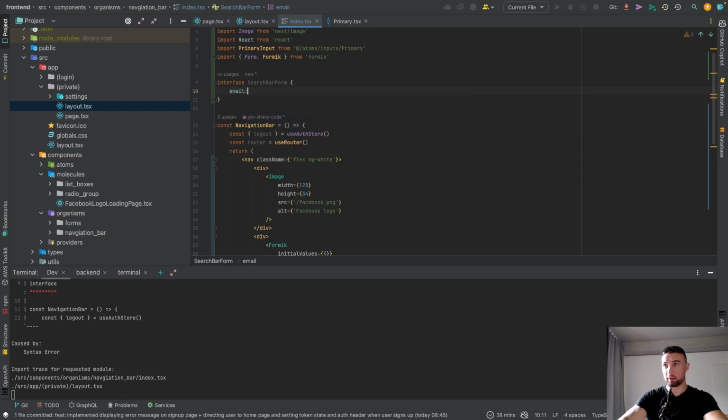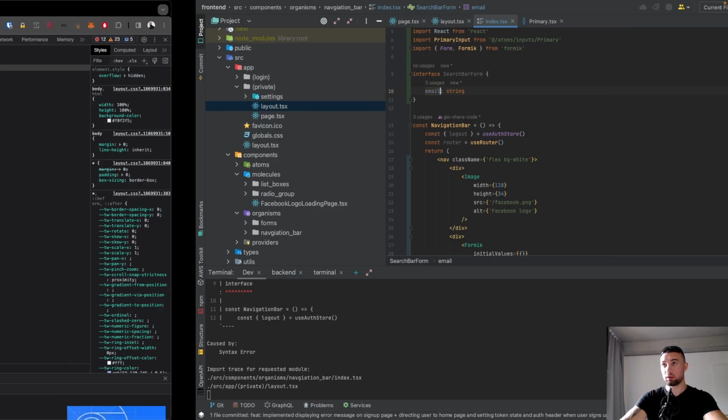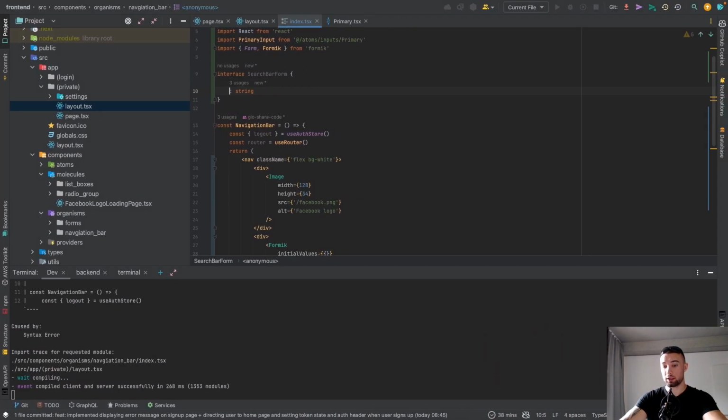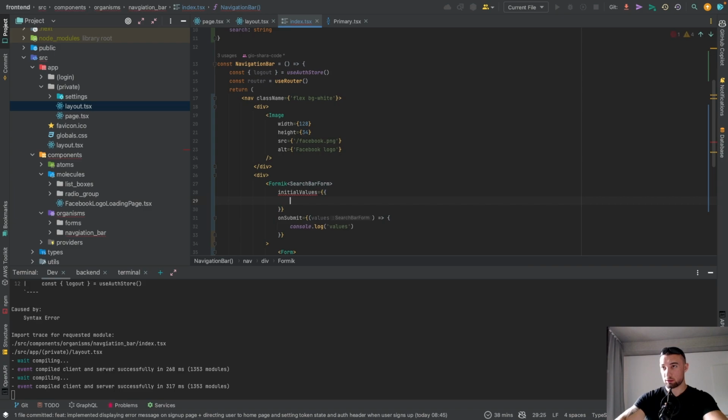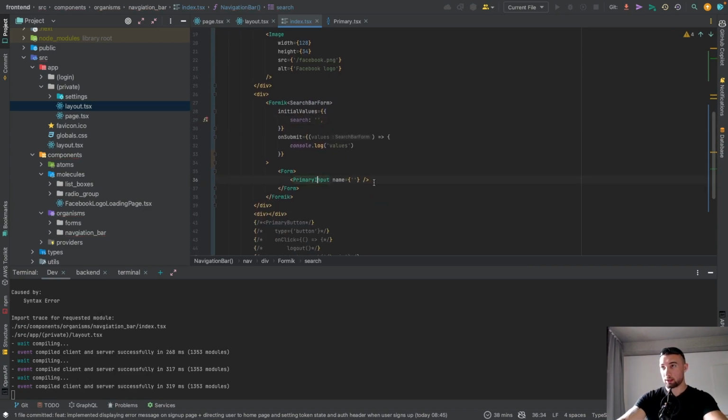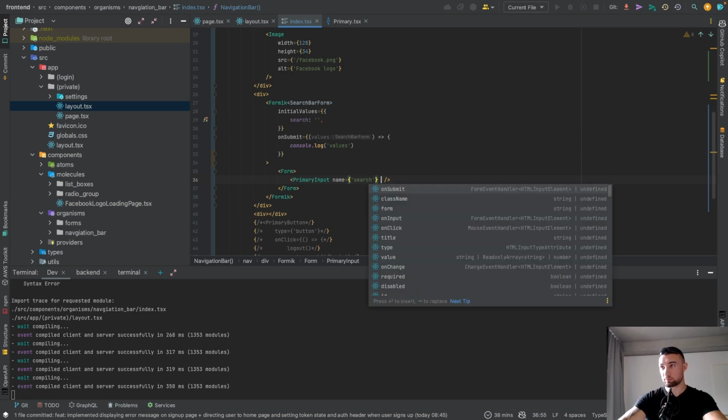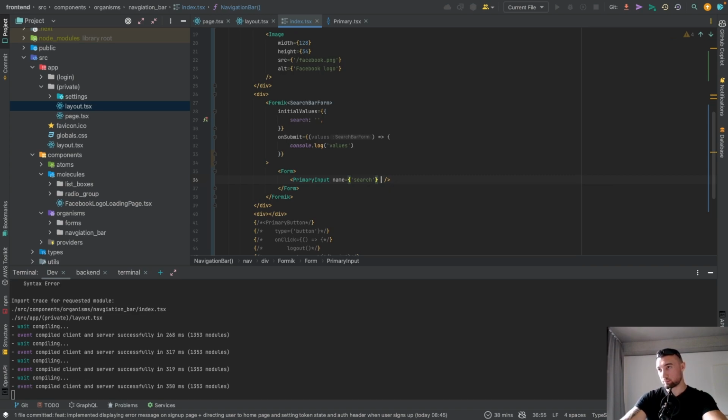In here we have an email. Oh, it's actually a text now. Yeah. We can name it search. Type this here for Formik search. Default value is empty string. And the name of it is, of course, search. That's all.